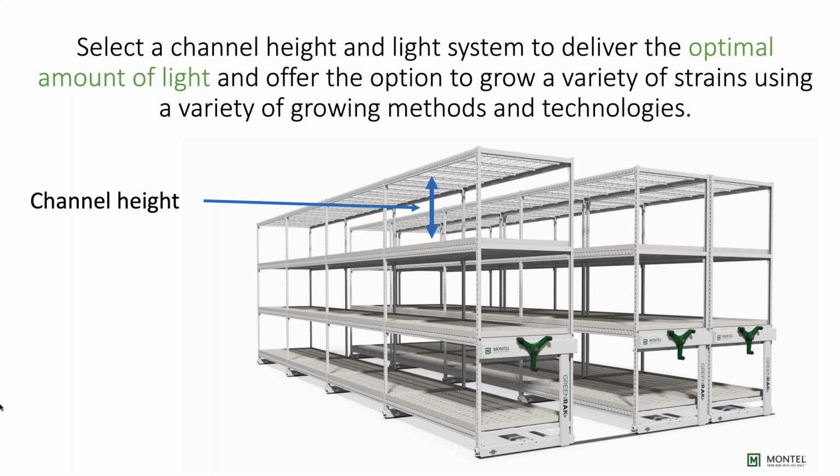And the second thing is you want to choose a channel height that optimizes the amount of light your plants receive at every phase of their development, right? And you can't choose these independently. My channel height is affected by the power of my light, and the power of the light I decide to use will affect my optimal channel height.